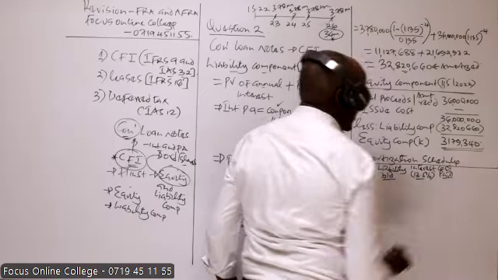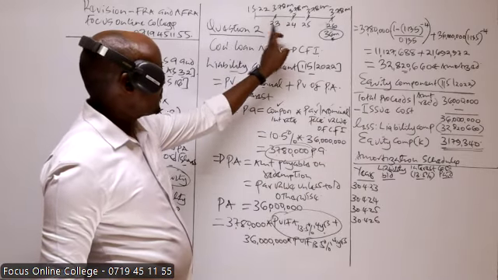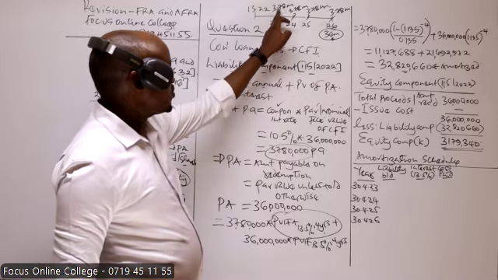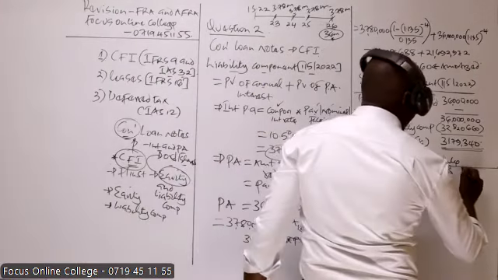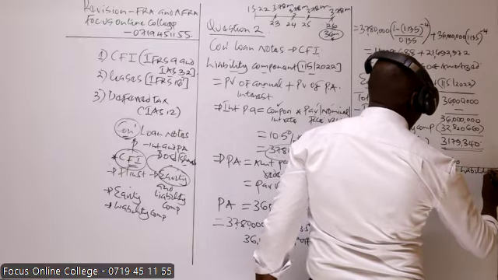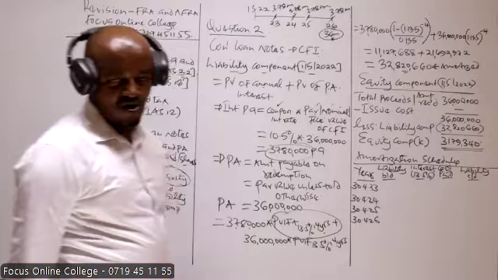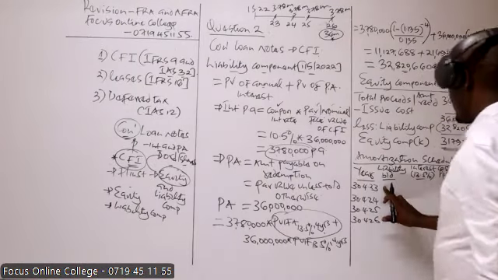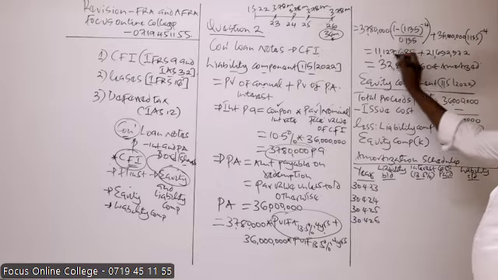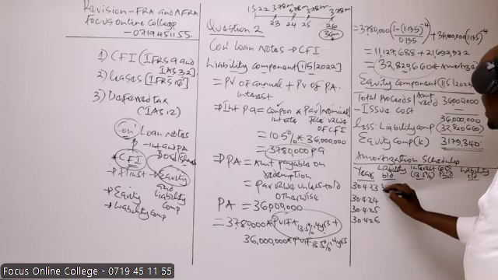For the cash paid, the cash to be paid is what we have in this document. This is the amount of money to be paid by our company on an annual basis. And then finally, we have the liability at the end of the year. So let's work this out. We start with the interest at the start of year 1, which is the amount we have here, basically 32.